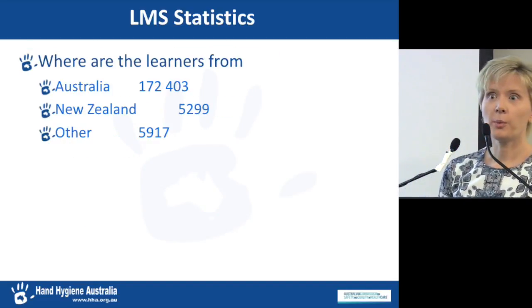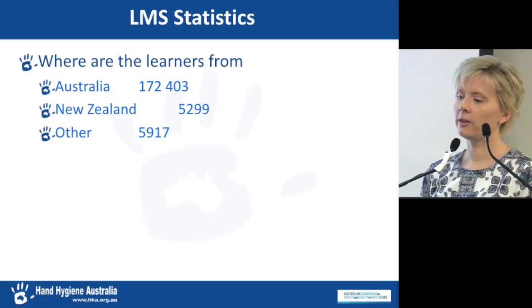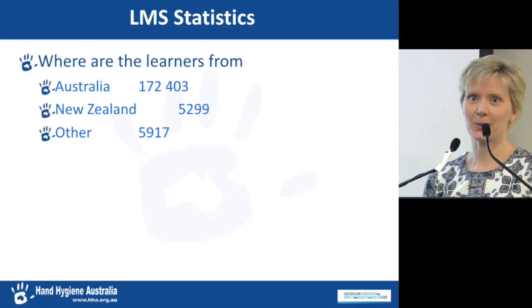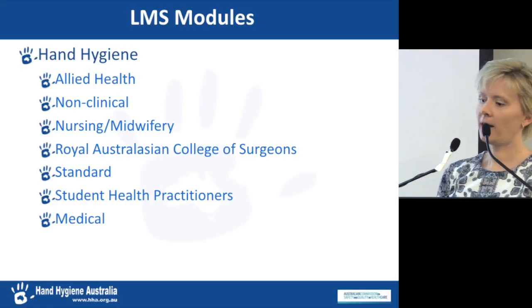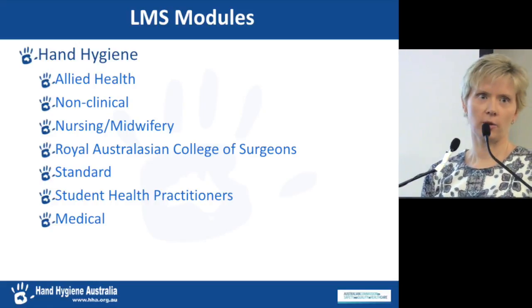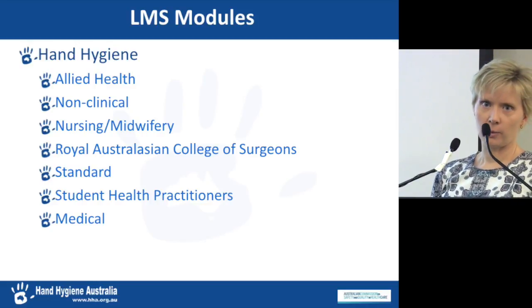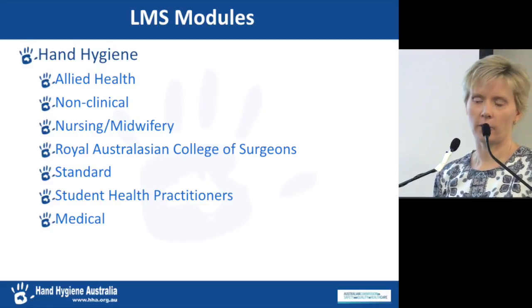So where are the learners from? Predominantly from Australia, but there are also some from New Zealand and another amount that are called other, from anywhere in the world. So as you're probably, hopefully all aware, we do have a number of hand hygiene modules targeted to specific groups. Most of the key hand hygiene messages are the same throughout these modules, but the clinical scenarios provided within are specific to those groups.